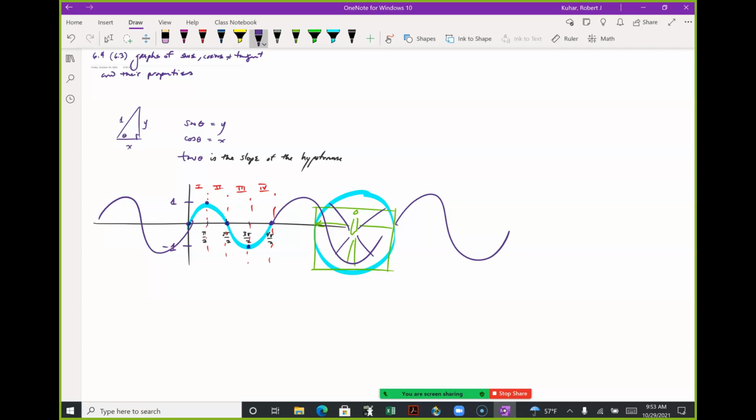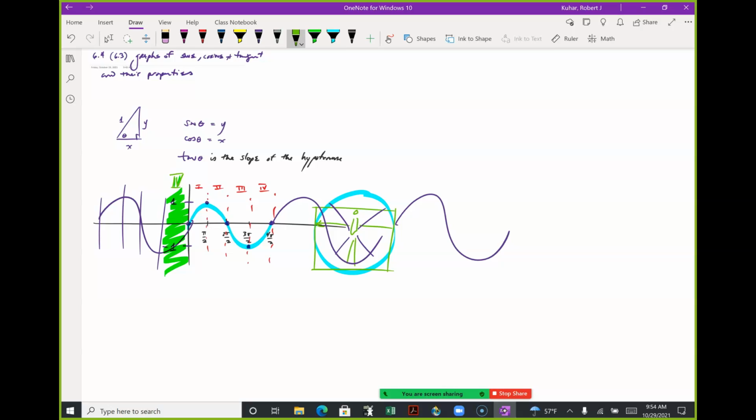So what's going on over here? What quadrants do you see there? What's this green quadrant here? Four. Yes, that's quadrant 4. Right? Because it has to go 1, 2, 3, 4, 1, 2, 3, 4, or 4, 3, 2, 1, 4, 3, 2, 1, depending on which direction you're going. So there's the sine wave.